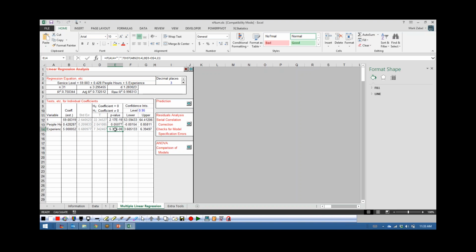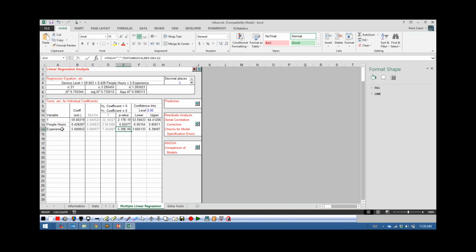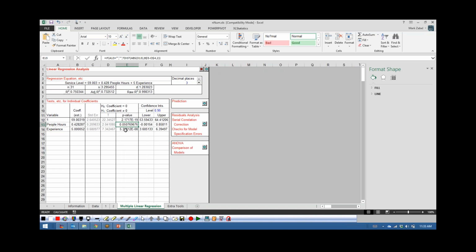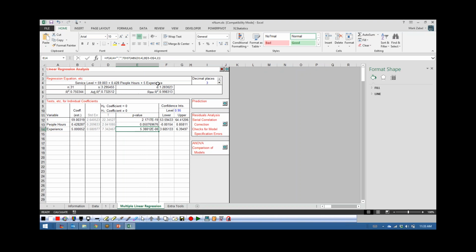One is highly significant. That's experience. That's right there. Remember, p is very, very low, much, much less than 0.05. If I make this wide enough, maybe it'll even kick into scientific notation. I don't know. I guess not.